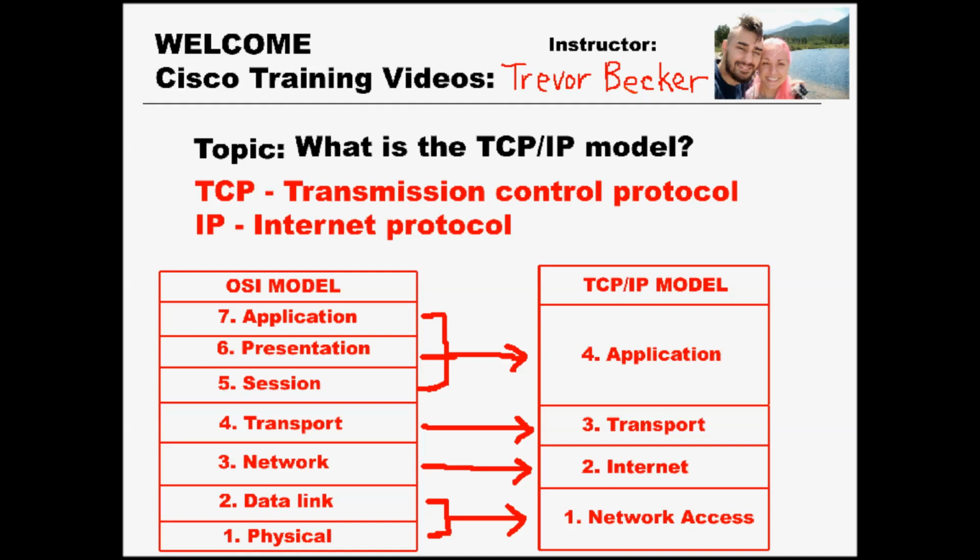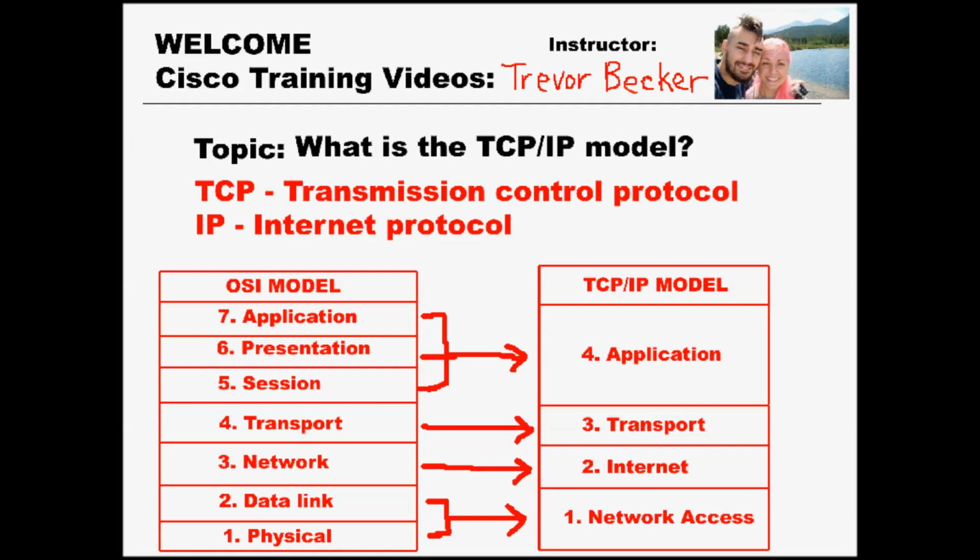I also want you to notice how the TCP/IP model aligns with the OSI model. There are many similarities between the TCP/IP model and the OSI, however I want to point out a few differences. The top 3 layers on the OSI model align directly with just the single top layer of the TCP/IP model, and this is called the application layer. Examples of protocols that exist at this layer are HTTP, SMTP, SSH, Telnet, DNS, protocols like that.